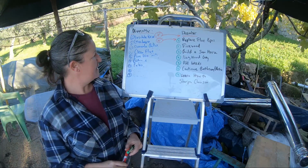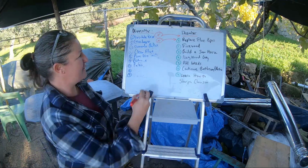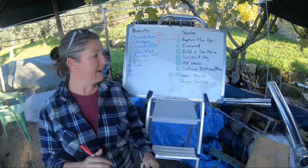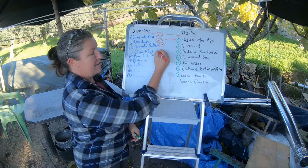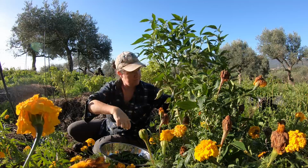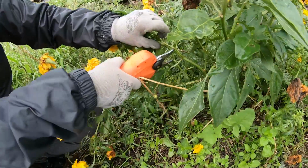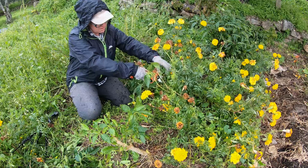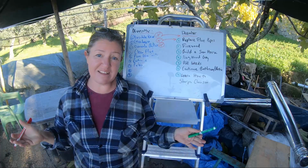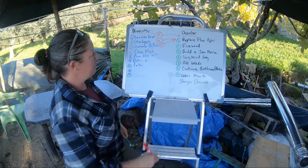Overwinter the chilies. This is another one. I'm off to a really bad start. So these two, they're partially done, so I kind of want to give them half marks, but if I'm being truly honest with myself, I also didn't finish this one. I've done everything I need to do, including picking a whole bunch of chilies that were surprises, but I still need to actually wrap the chilies up in the white sort of gauze stuff to protect them from the winter. I'm planning on doing that later today, but as it's December 1st, I didn't accomplish this goal. So also over to December.